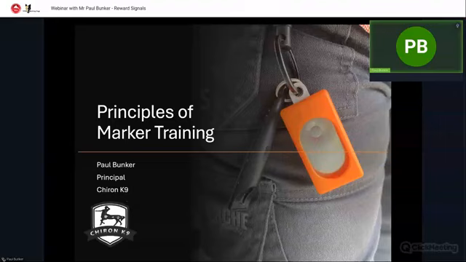But it is also important I point out right at the start that the marker does not have to be a clicker. When I say the word clicker during this presentation, it's a generic term that I'm using for a marker. So if I say clicker, please replace that word with whatever marker you use. It's just natural for me to use the word clicker rather than marker.